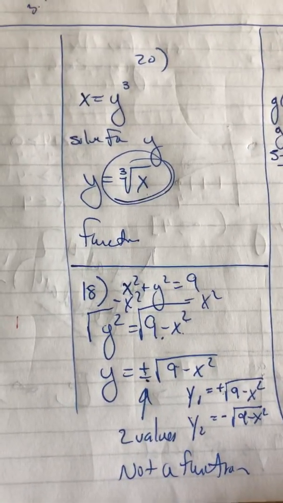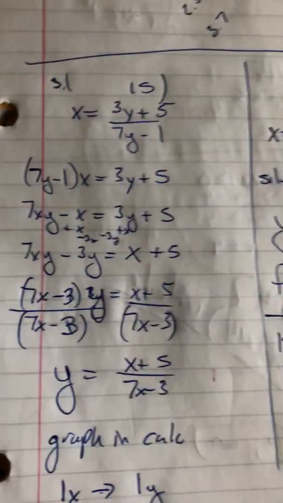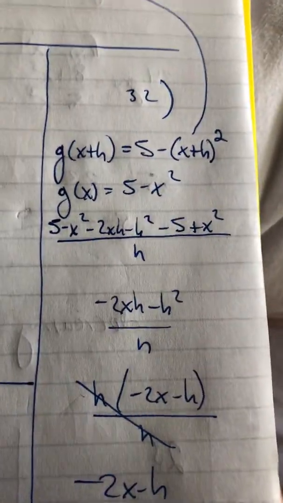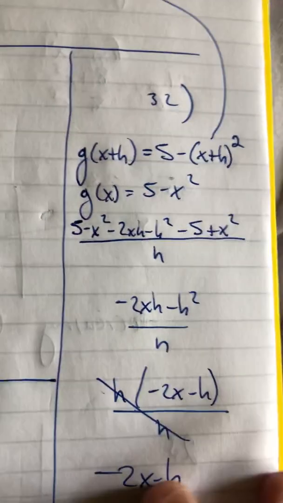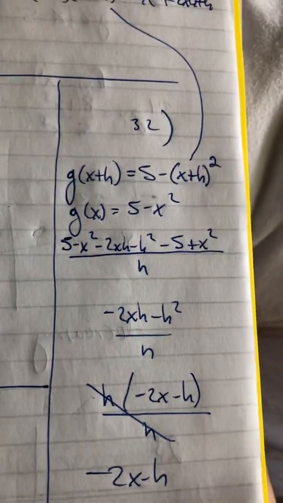Okay. Now, there was another question in section 3.1, number 32. It's telling us to do some form of the slope formula. It's actually a rate of change problem where it says (g of x plus h minus g of x) over h. This is actually a calculus formula, or part of a calculus formula, to be fair.